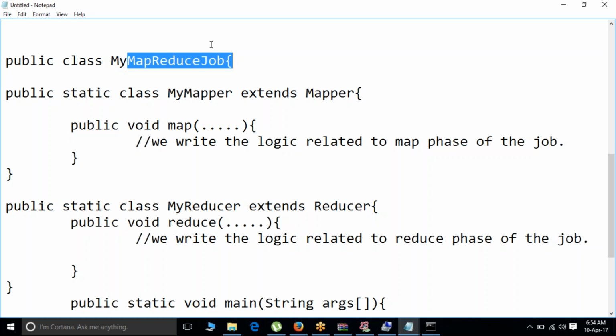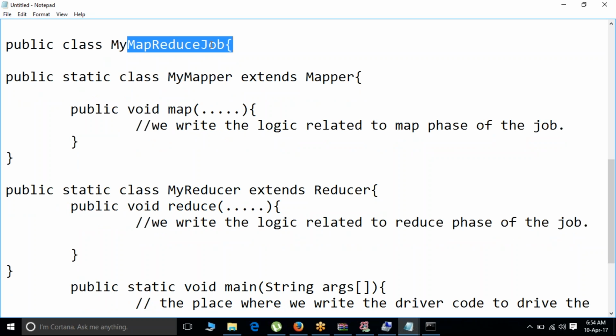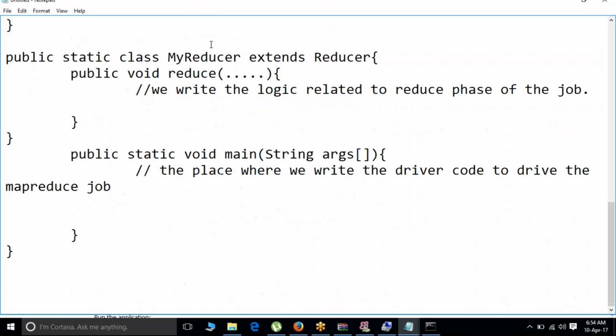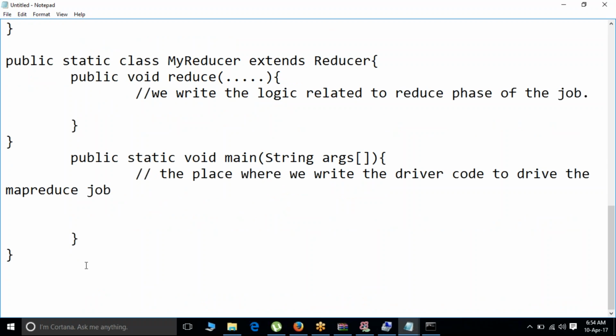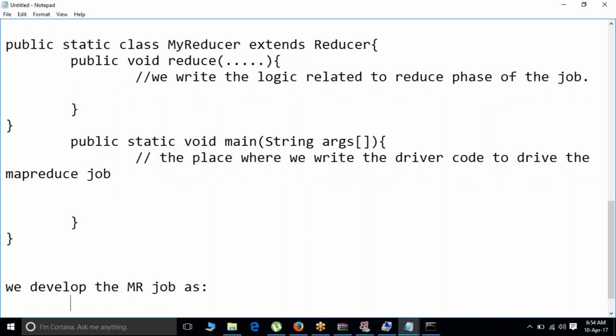By chance, anytime in future, if you feel the same mapper is going to be useful in some other context, then what we do is we develop the MapReduce job as public class MyMapper.